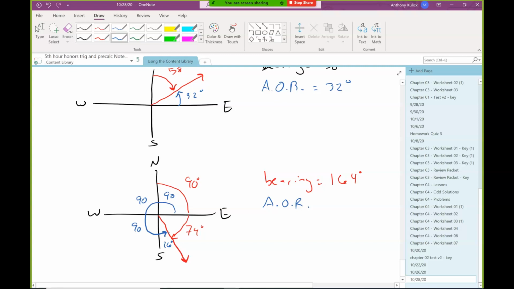Why do we want these angles of rotation? Because if I have to use sine, cosine, or tangent in doing one of these problems, I have to use it on an angle of rotation and not a bearing, because the way we defined sine, cosine, and tangent was with angles of rotation. Our navigator friends should have gotten on board and changed the way they're describing their directions, but they haven't, so we're forced to do this.